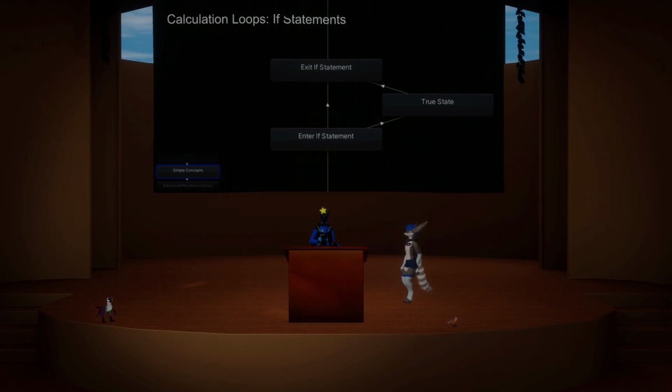Those are also instant transitions. And then they both end up meeting back at the exit if statement. And this allows you to also add in a state if you wanted to do something when it's false, but this essentially allows you to do a simple if statement.